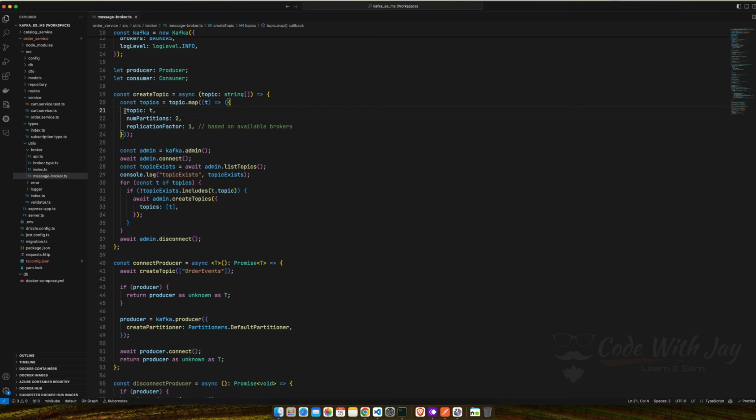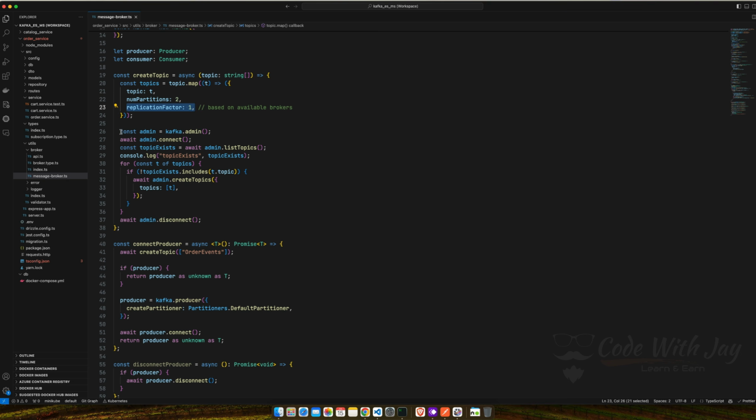You can see here we are providing the name of the topic, and the number of partitions, so how many partitions we are going to spread all the records through. And this is the replication factor, based on available brokers. As of now, we are targeting to spin up only one broker. In the upcoming lectures, we are going to spin up multiple, and then we are going to work on this replication factor as well, to better understand replication and fault tolerance.